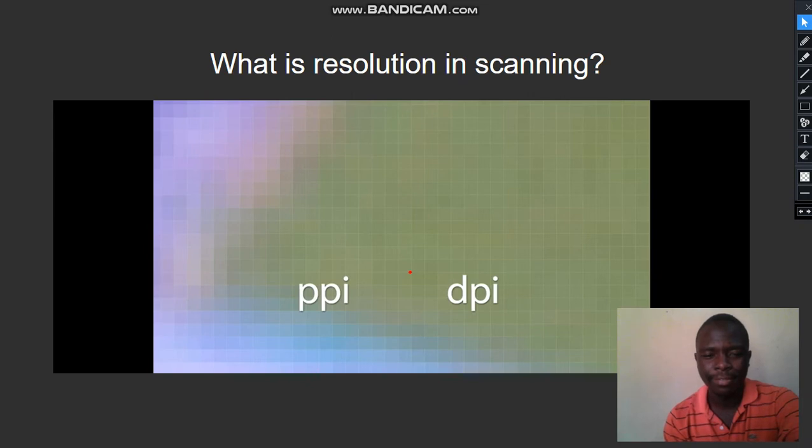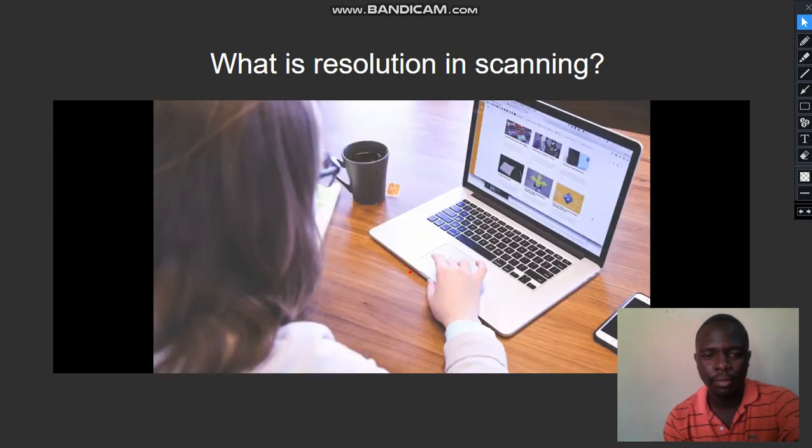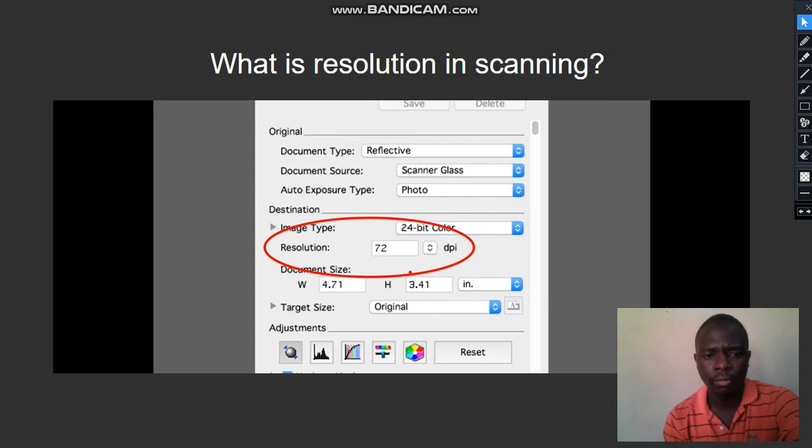Either name for resolution will work. A low-resolution photo, like 72 pixels per inch, is often used for photos intended for the web. A photo like that will look fine on your computer or mobile device, but it won't look good printed. So always check the resolution on your scanner before scanning. Sometimes it's set by default to 72 pixels per inch, and if you don't change it, you'll be really disappointed in what you can do with your scans.